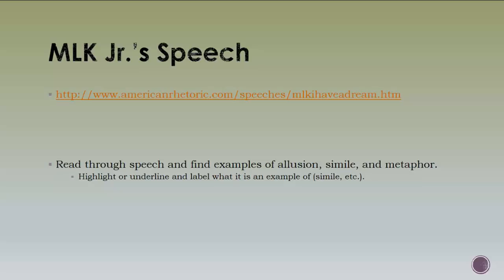Okay, now that you guys have your background in allusion and simile and metaphor, then I'm going to tell you about our assignment that we'll be doing in class. It will be over Martin Luther King Jr.'s speech at the Washington Monument. And so at this website, this is his speech.